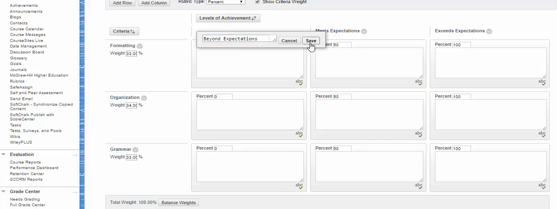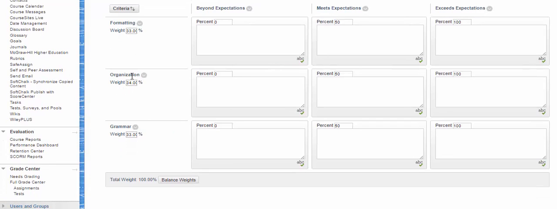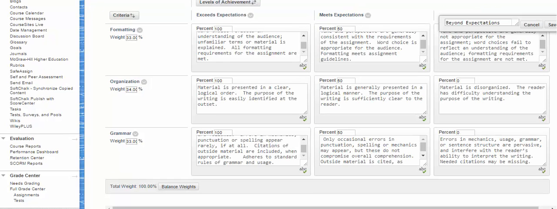Now, just for the sake of demonstrating the point, you could change these if you wanted to, and then what you would need to do here is fill in what each one is. So for this, I can cut and paste, which I will go ahead and do. So now we have all of our verbiage in, as you can see here.